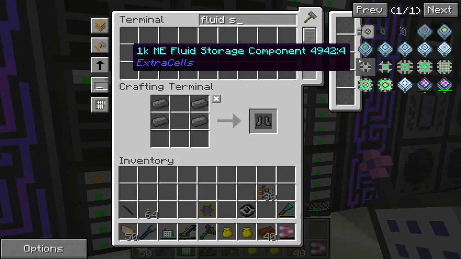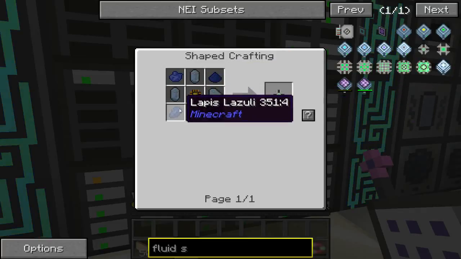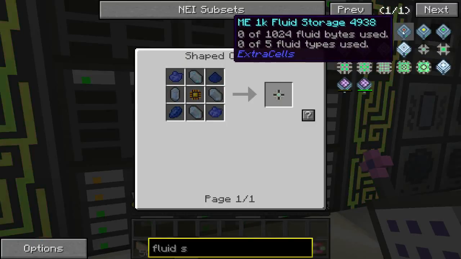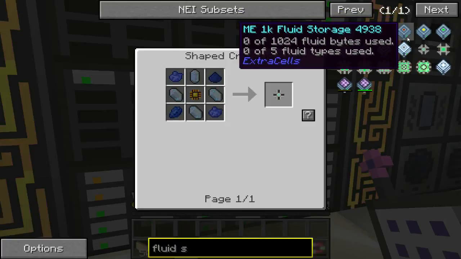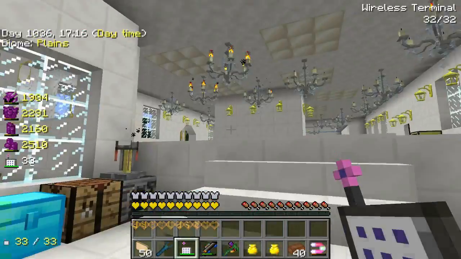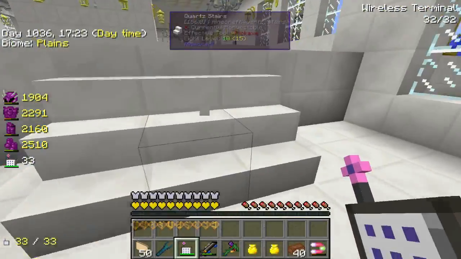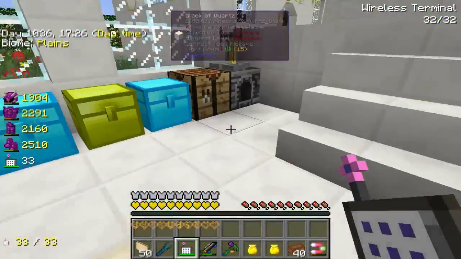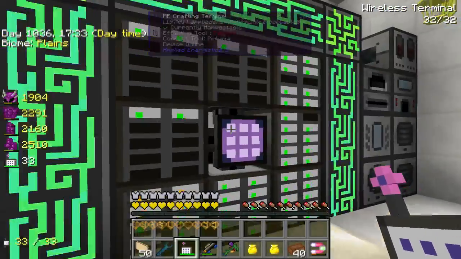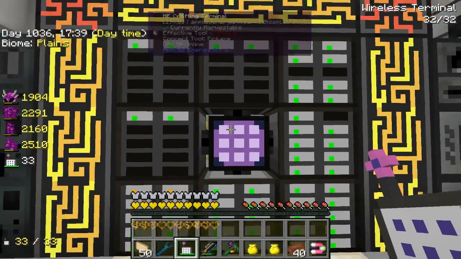Fluid storage things. So yeah, for example the 1K is a fluid storage component. It's just like blue dye for some reason, or lapis. And it can store up to 5 types and up to 1024 bytes, but I don't know what a byte of fluid is. A byte of item is 1 item, so I don't know whether a byte of fluid would be 1 bucket's worth, or maybe 100 millibuckets. I wouldn't have thought that it would be 1 millibucket, because then each storage component can only house 1 bucket's worth. But yeah, I don't know.